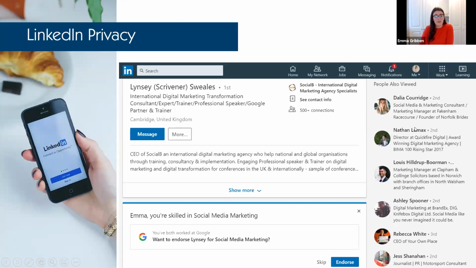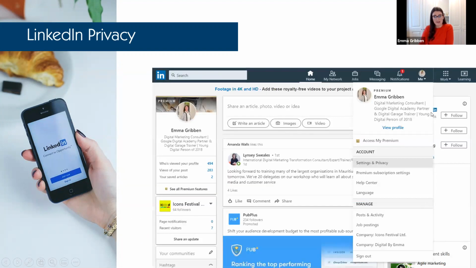And the good news is that you've got the ability to turn off this panel if you so wish, so that it does not show up. So what we can do is turn off this panel within settings. So if you want to control this or any other privacy functions, go up to the very, very top of your LinkedIn profile. Underneath me, click on that and the drop-down menu will appear. And the first option under your account should be settings and privacy.